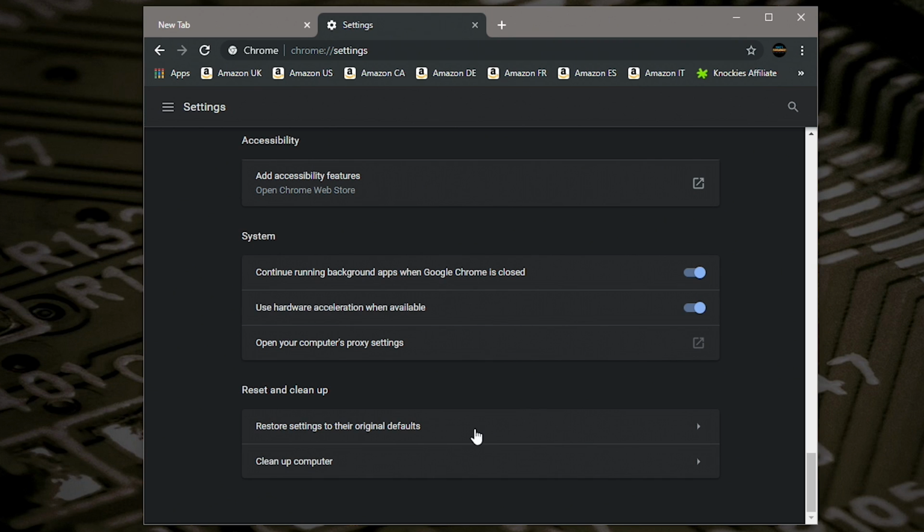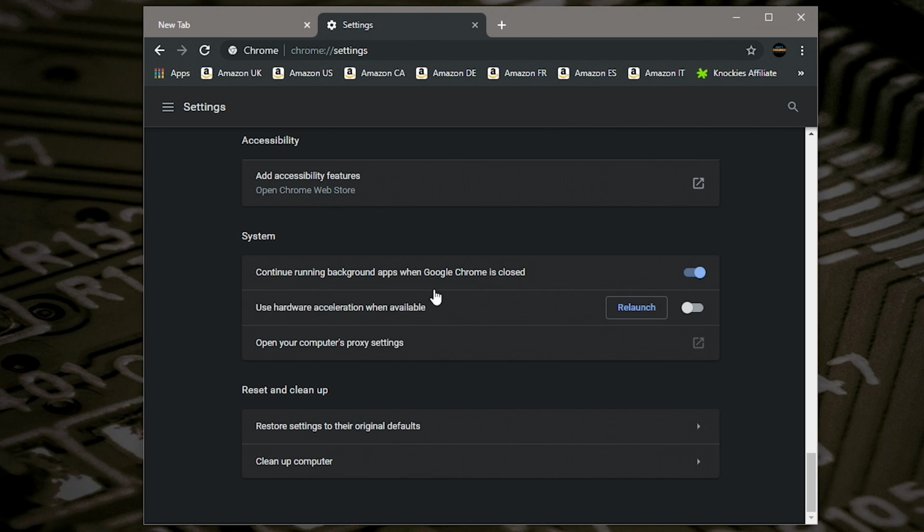So it could be one of your browser extensions is causing corruption, or alternatively you can use this one here in System, use hardware acceleration when available. Basically Google Chrome uses the hardware in your graphics card to render the pages to speed things up. So if the problem is caused by a corrupted video driver or something like that, then you can just click on that and that will turn off hardware acceleration. Once you've closed the window and reopened, you should find that you no longer get the black screens.